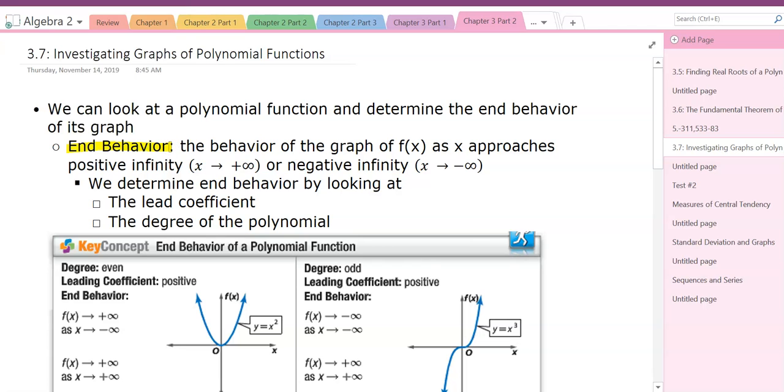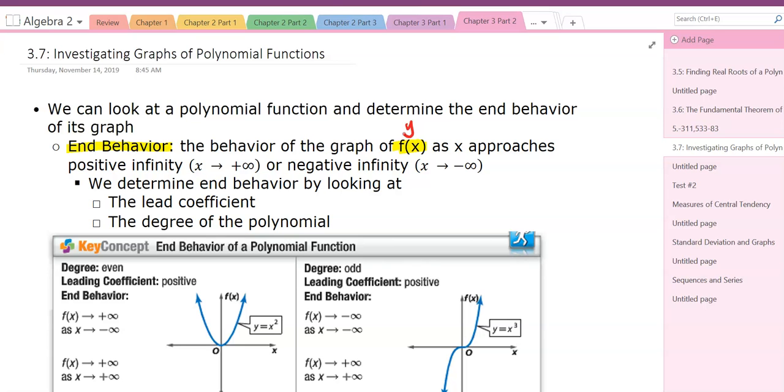which, remember, all graphs have x coordinates and y coordinates if you're looking at points. So we're looking at what's happening along the y-axis, and they refer to that as f of x, because a lot of times they have their functions written f of x equals, and remember I said in the past f of x is just a really fancy way of saying y. Okay, so we're talking about what is the y doing as your x values approach either positive or negative infinity.